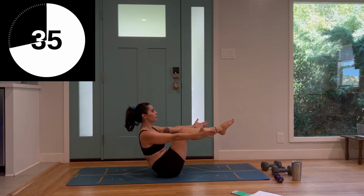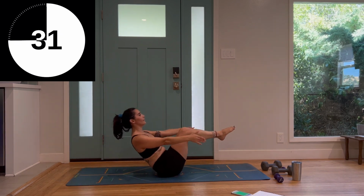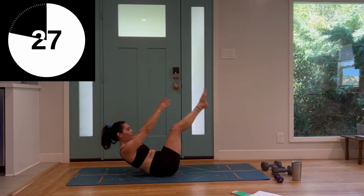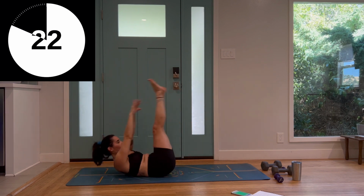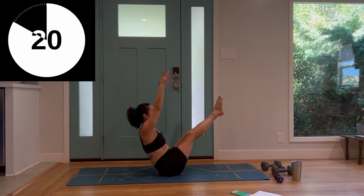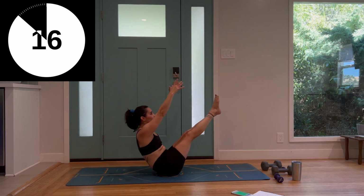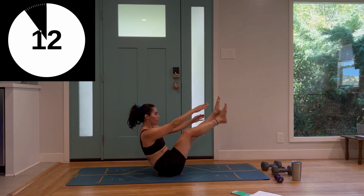Last one, roll like a ball. Round the spine, freeze in that half boat shape with bent knees to start. You can keep this position, or you can start to roll into the straight legs. Round and lengthen. Adding on, roll, then step on the right foot and reverse tabletop toe tap.